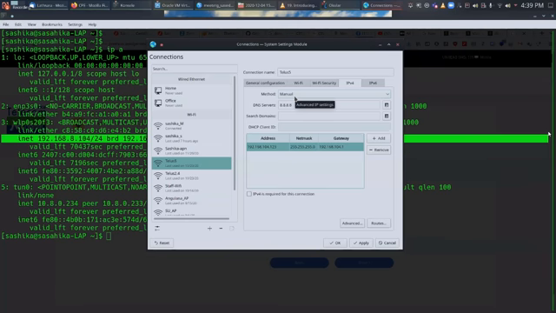Whenever you are going to deal with an IPv4 environment, you should have two methods to assign an IPv4 address to the given host, whether it is Windows, Linux, whatever it is.